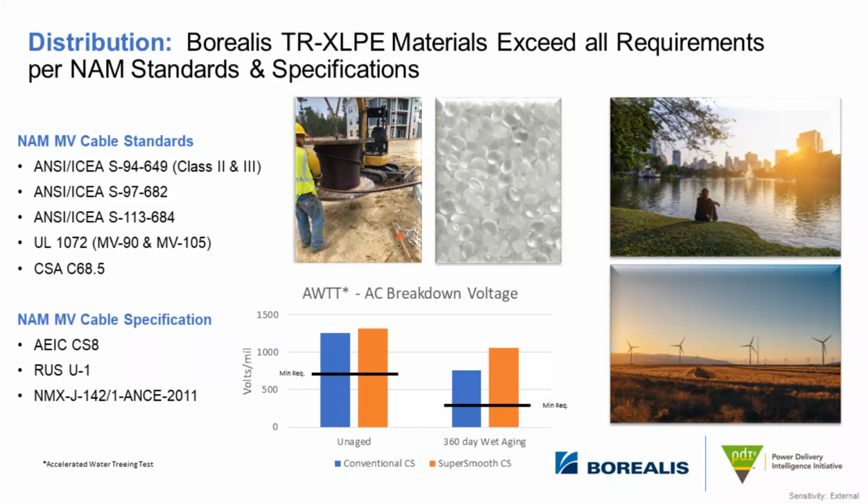And one of the key parameters in underground distribution cable is wet aging, wet electrical aging, and a test that we call the Accelerated Water Treeing Test, or AWTT. This is a 1-year wet aging test at elevated voltage. And then when it's done, you do not only electrical breakdown, but other forms of evaluation on that cable. And over the years, as materials have gotten better and cleaner, cable manufacturing processes have gotten better and cleaner, the performance of these materials in terms of their breakdown voltage has continued to steadily go up and up and up. You can see the horizontal black bars on this chart represent the minimum performance requirements that are laid out in these standards and specifications. And today's materials more than double the minimum requirements.